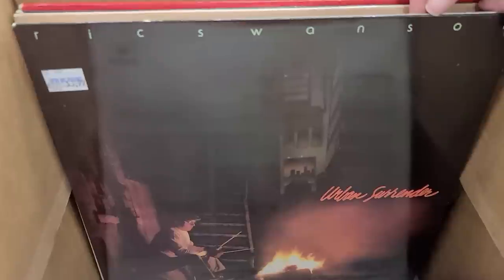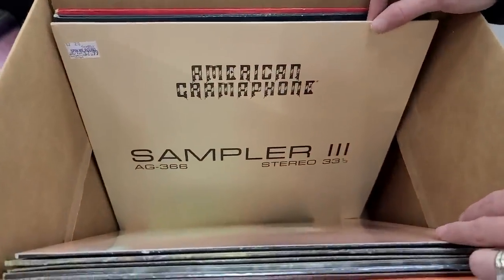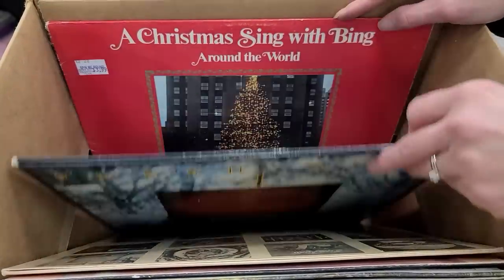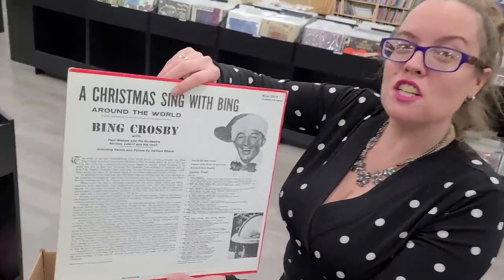It's too spread out. I can't read it. Rick Swanson. It's modern classical. Ooh, it's a sampler from American Gramophone. Fresh Air. Oh, it's Christmas music. A Christmas Sing with Bing Around the World with Bing freaking Crosby.